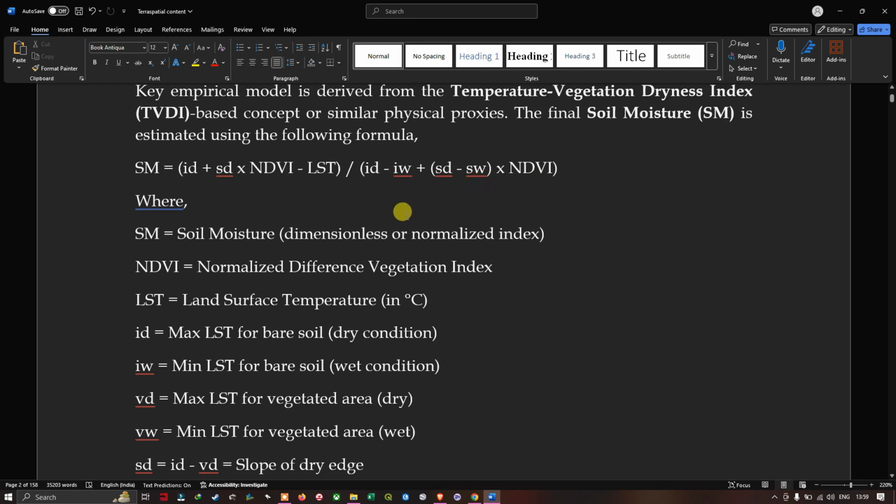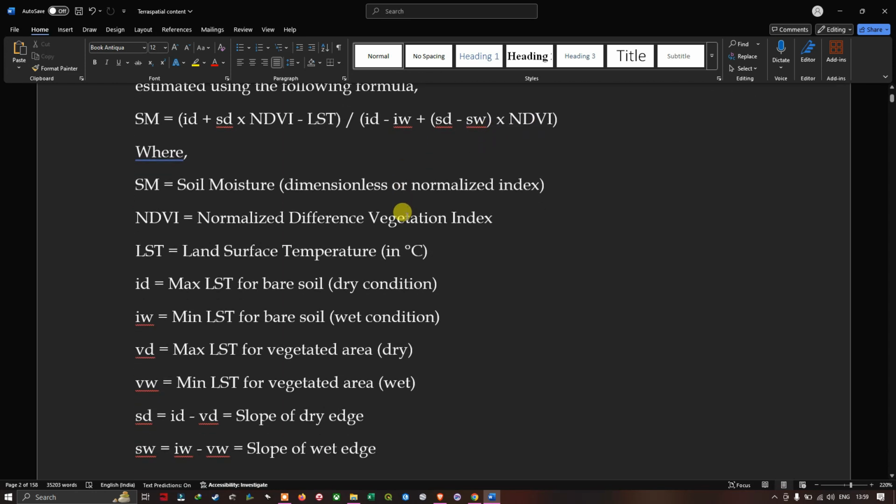So the SM here refers to soil moisture, NDVI refers to the Normalized Difference Vegetation Index, and LST refers to land surface temperature in degrees Celsius, followed by the ID, which refers to the max LST for bare soil in dry condition, and similarly the IW is equals to the minimum LST for the bare soil in wet condition, and the VD, which represents the max LST for the vegetated area in dry, and VW is the minimum LST for the vegetated area in wet.